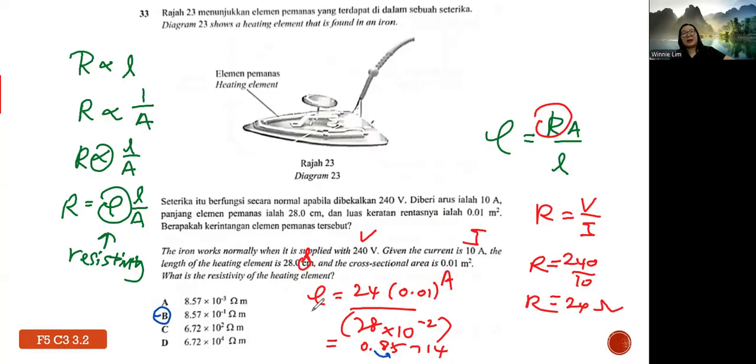And the unit is ohm meter, based on the equation. This is ohm meter square, then you divide by meter again. So that's why it's ohm meter. In case paper 2, they ask you to do calculation, you need to know how to use this formula.